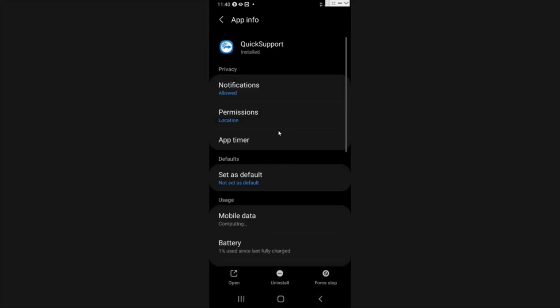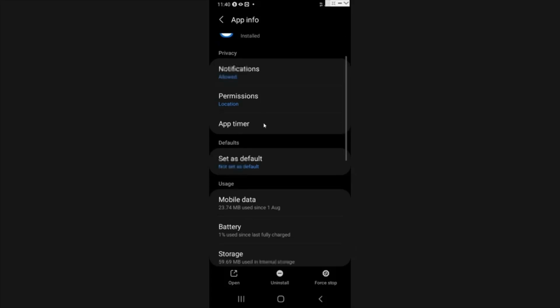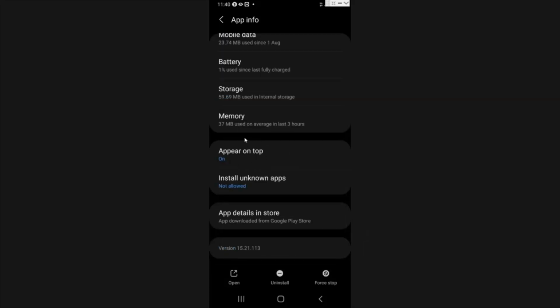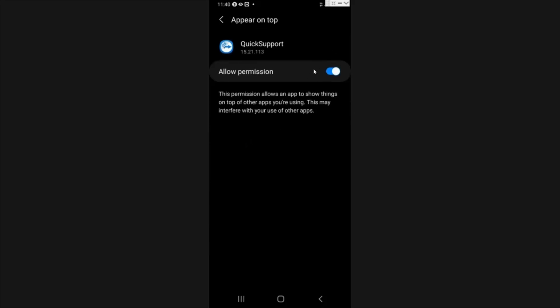So when you get into Quick Support, this is where my issue was anyway. So let's scroll down. And when this app updated, what happened was this one here, at the top, had deselected. So what you need to do is reselect this if it's not already selected. If it's not selected, then this is probably your problem. So once you do this and you restart, it should work for you again.